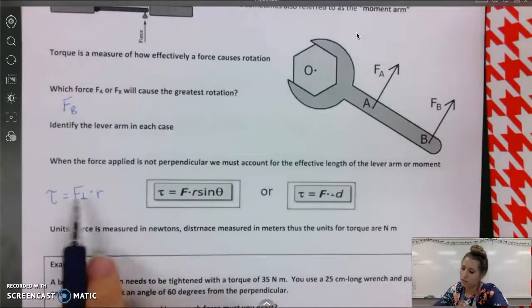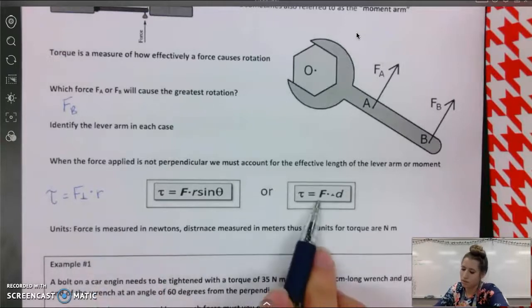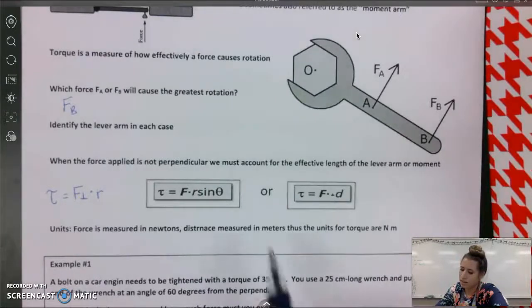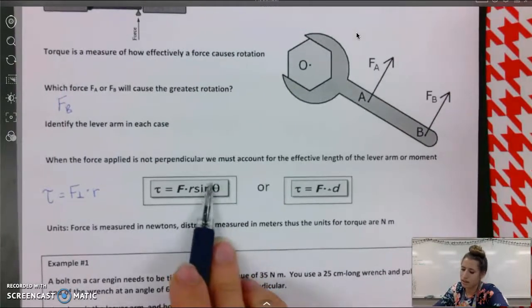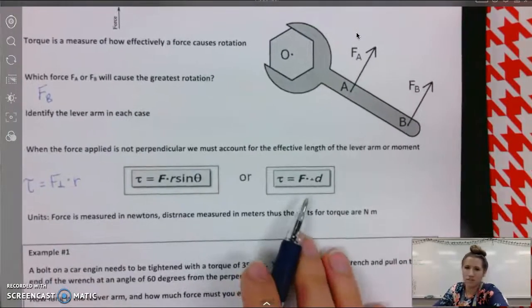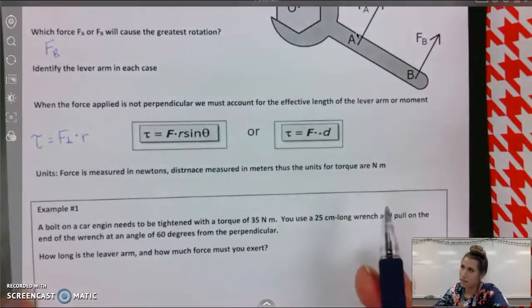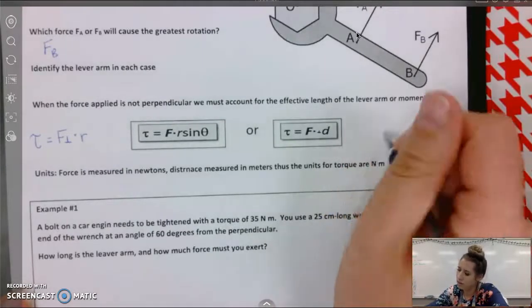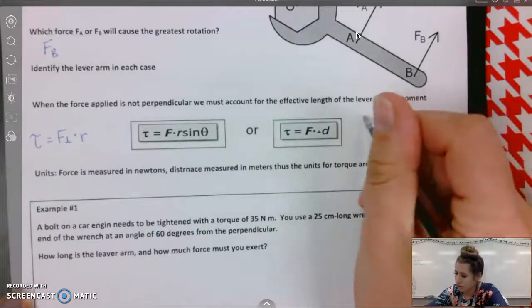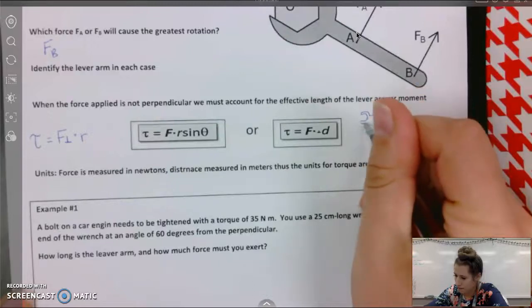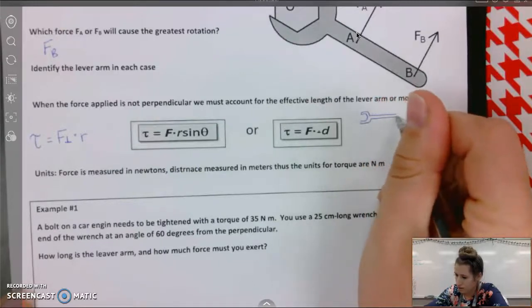Okay? So I like this perpendicular component of the force versus that distance, and we'll talk about this sine. And so we took the r component there and sine theta. So let's talk about that. We have a similar situation. Let's say we have a wrench, and let me draw that. And we're trying to turn a bolt.